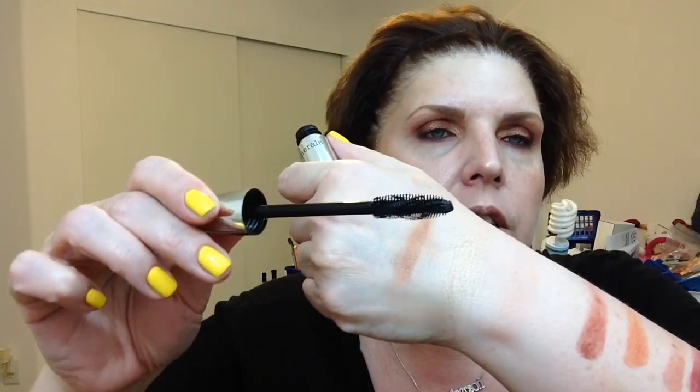And again, it's a plasticky wand. It's a little bit larger than that Upward Lash, and it has this twisty effect, if you could see. So it's a nice mascara. I tend to like wetter mascaras, and this is a little bit wetter, so I think that's key. So I tried it out, did apply it the last few days. What I find is, because I have such short little eyelashes, even though I'm trying to get in there and I wiggle the wand, I still ultimately hit my eyelid and I get little speckles. So, short lash problems, I don't know. So, trying to use that up.